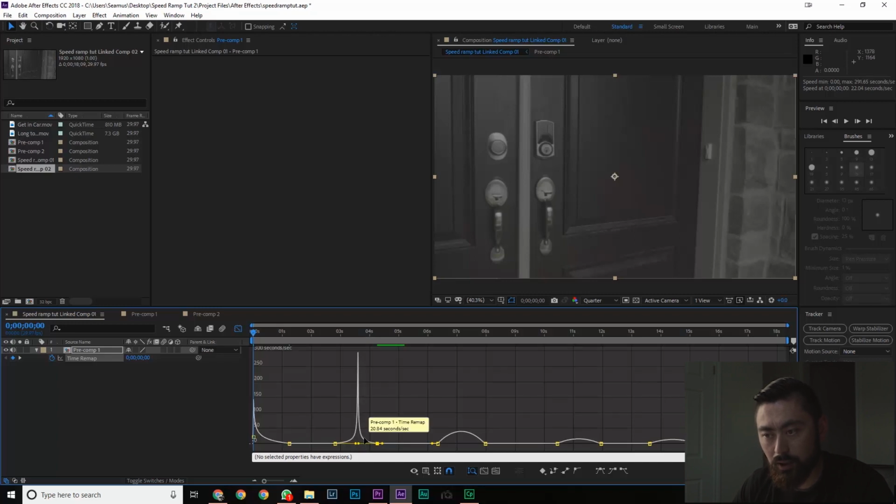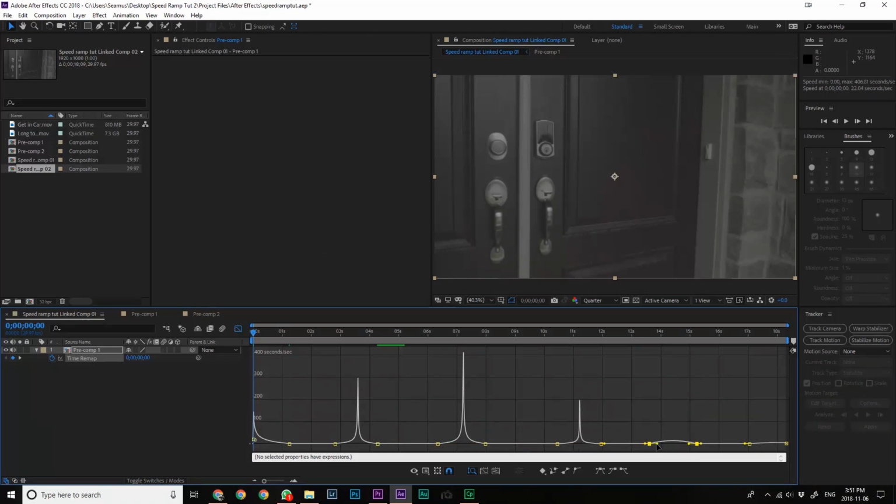So what we're doing here is we're creating a smoother transition. If you look at the curve of the line here, you'll see that it's slowly going to speed up and then nice and slow back down into the slow motion. So it gives a really nice effect that way instead of a harsher sort of start and stop to the slow motion. So continue to do that all the way through.